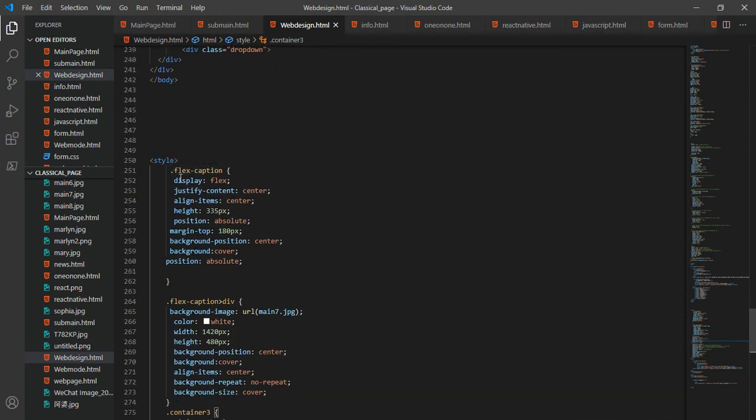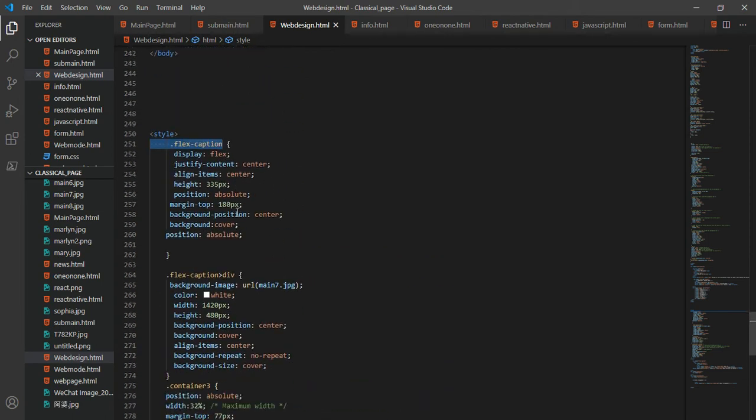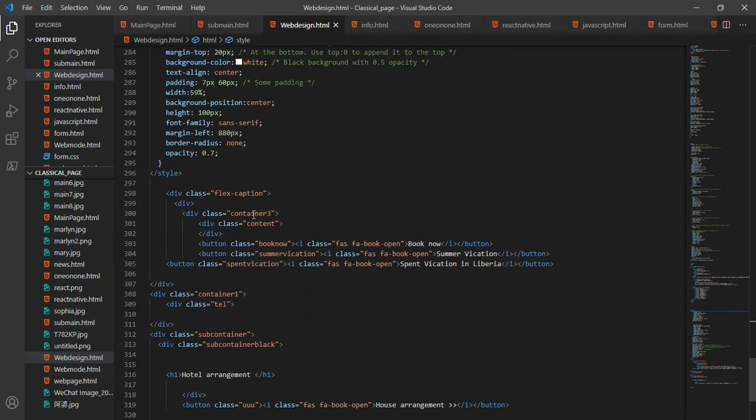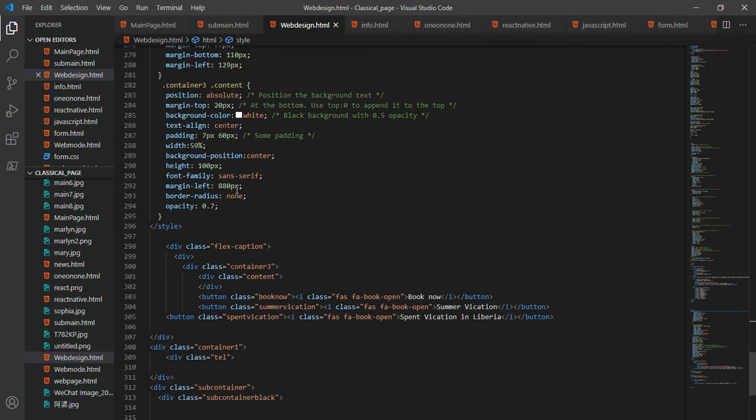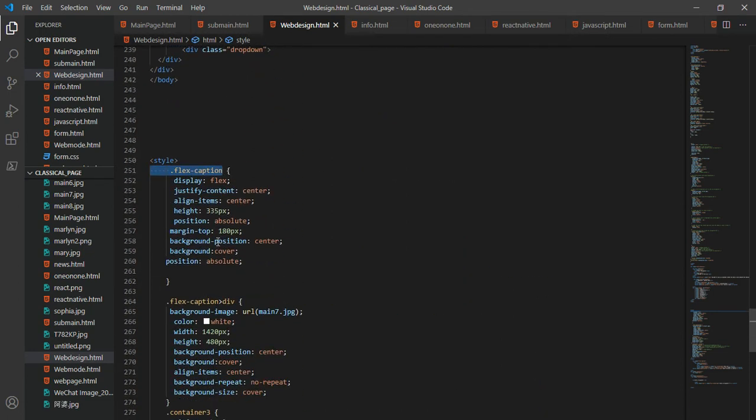Now this is it, you got here dot flex container. This is calling the class of this section, the class of the flex container. I call the class name flex caption. So I call the class here, say flex caption display flex. So as you write display flex here, it displays the sections of the flex the way you want everything to be.